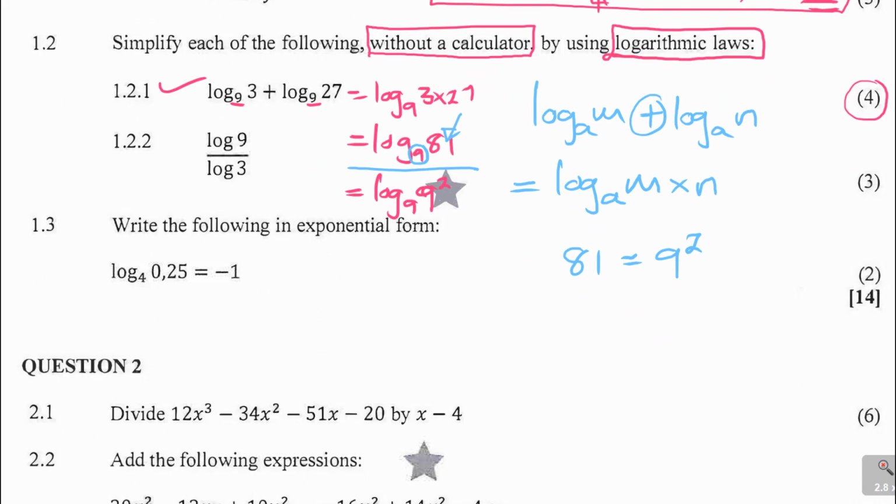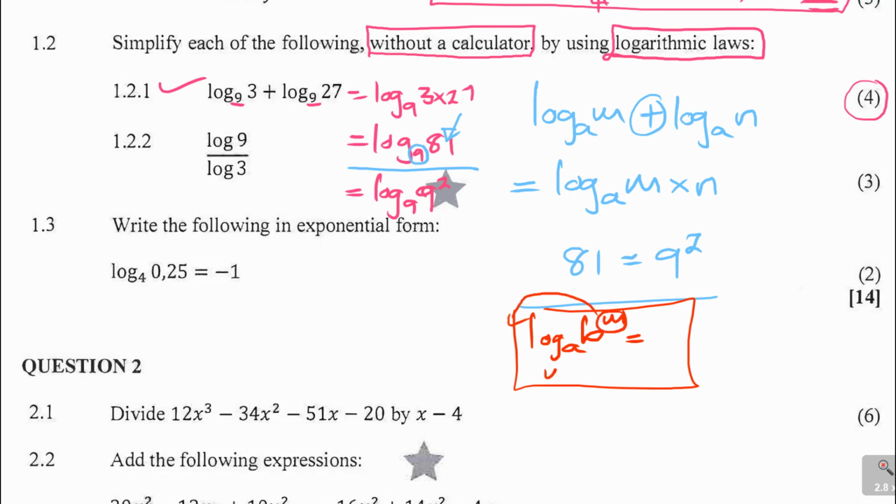All right, quickly on this one now, since you know that there is this rule, let me give you another quick rule. If you are given log in base a of b to the power m, since m is the power, you can drop it down so that it becomes m log in base a of b. You just drop the m. So even here, this 2 can go down, so that it will become 2 log base 9 of 9.